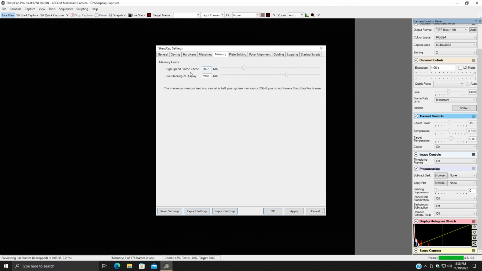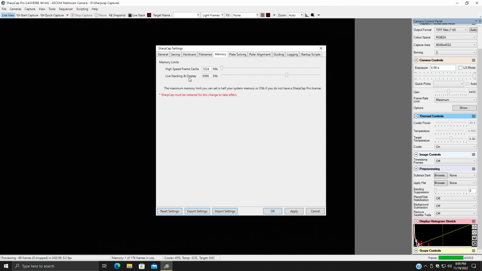But because I'm more interested in the live stacking and display modes, I'm skewing the RAM towards that. And SharpCap can use approximately 50% of your system resources or RAM.